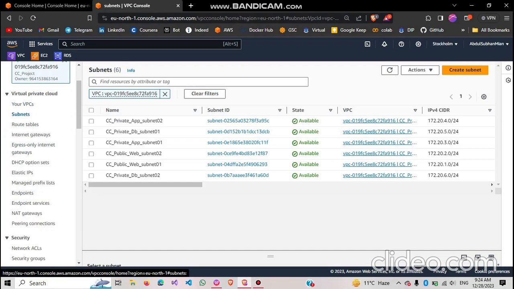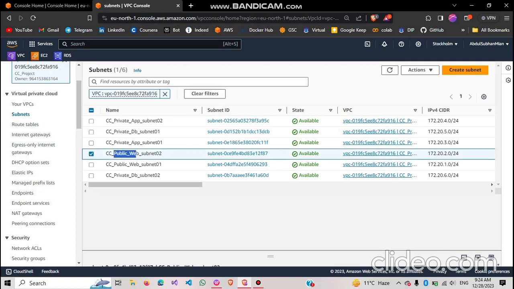By the conventions of names we are using in the project, such as front end app, back end app, or DB instance, similarly we are using the private app, which belongs to tier two, and public web, which belongs to tier one, and similarly private DB, which belongs to the third tier.